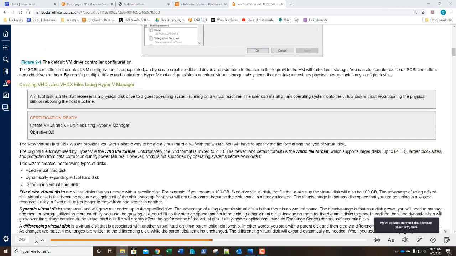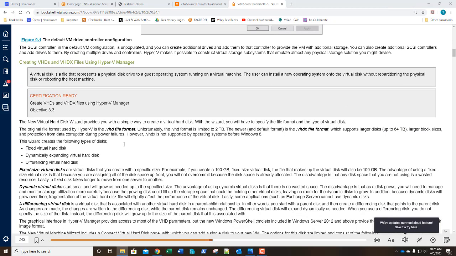Now, when we create our virtual hard disks, understand that if we use the VHD file format, it's limited to 2 terabytes. Now, that may seem very large. However, in an enterprise data center, that may not be. The VHDX format supports disks up to 64 terabytes.